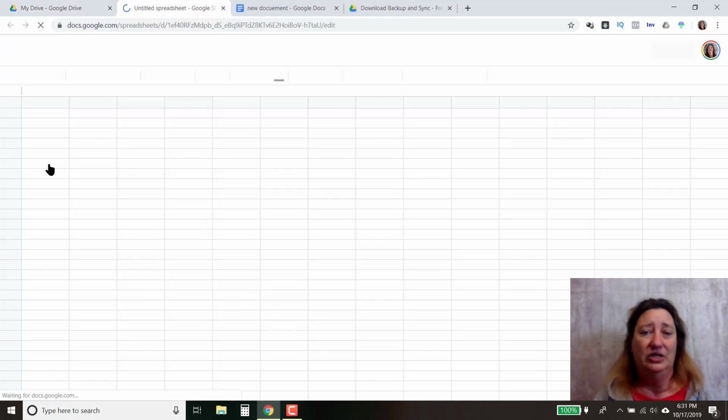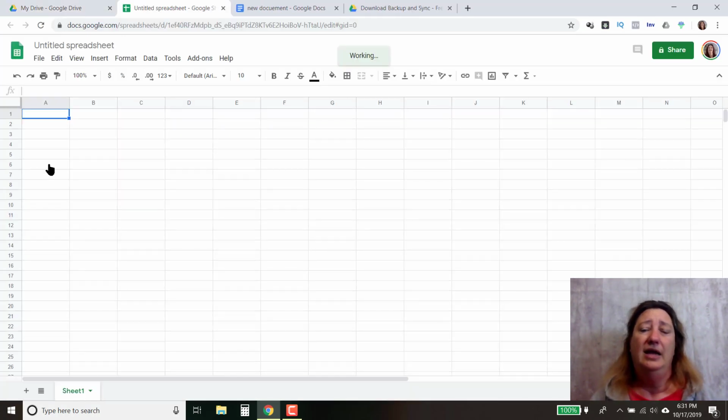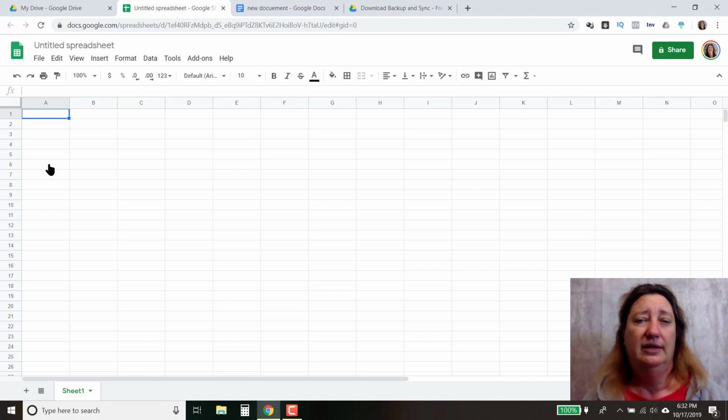That's Google Sheets, very much like Excel. I used to track all of my listings and inventory when I was selling on eBay and Amazon. And it's a really great way to do it. I would have several people working in it at once, and it just made life a lot easier because we could easily share data, refer to things, update things. Really cool. You can do conditional formatting, so you can color code things and all of those types of things. And again, as people are working, it's updating constantly. Now, if you had like 3 or 4 people working on it, all of their little pictures would show up across here. It's pretty cool.